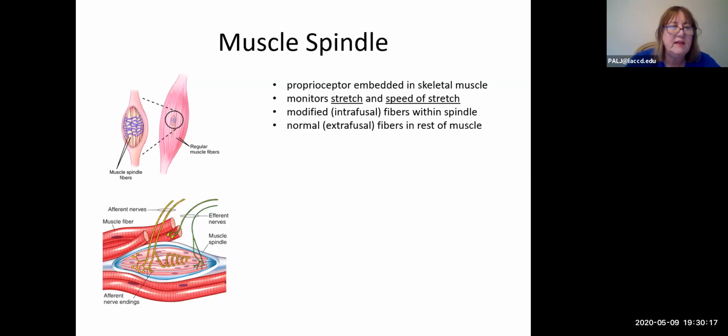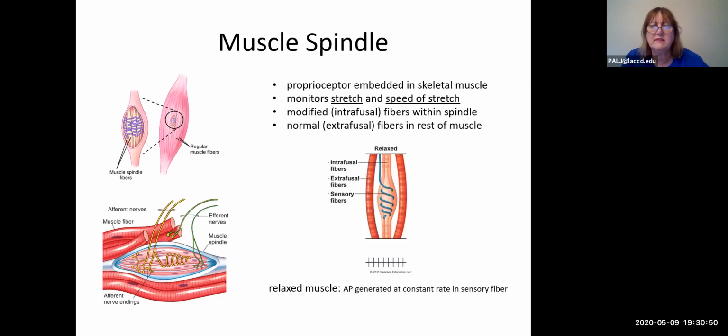So if you look at this picture, it's showing 2 green neurons and 2 yellow neurons, and that's just so that you realize that there are sensory neurons monitoring this, and as a result of what is integrated in the central nervous system, the green ones are the motor ones, and they are going to change what happens. So either you will have muscle fibers being stimulated to contract or to relax. So let's look at this. The pale pink, those are the intrafusal fibers. The blue is the sensory neurons surrounding them.